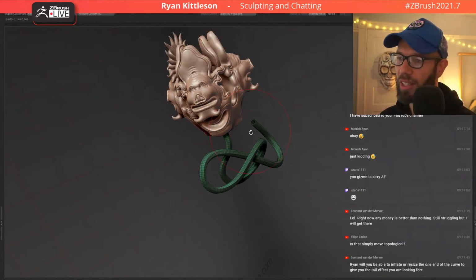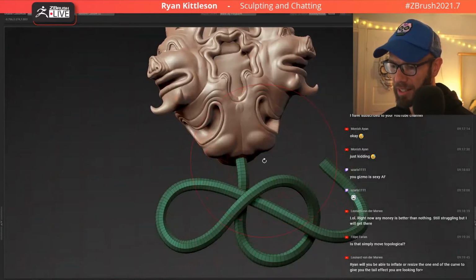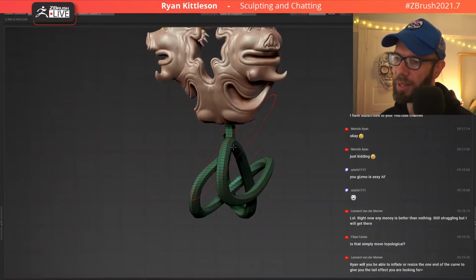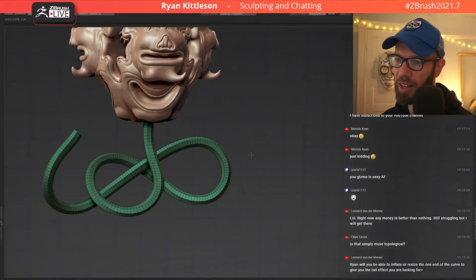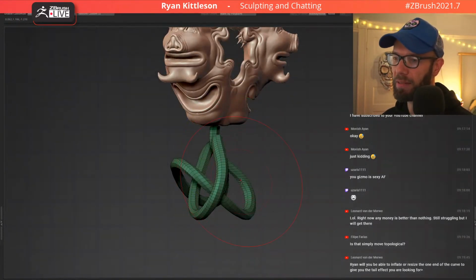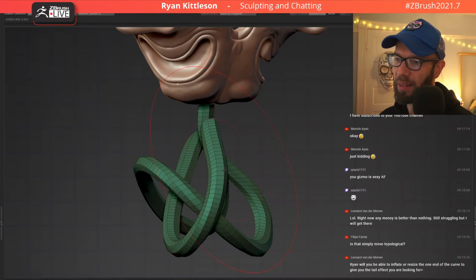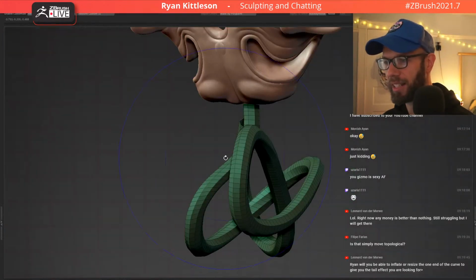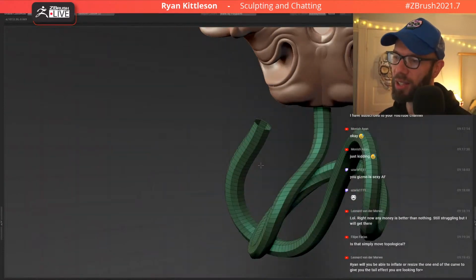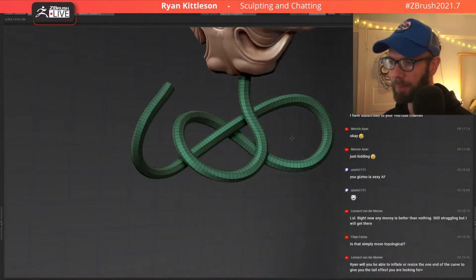Oh yeah, so there's a question. Am I going to be able to inflate and resize the shape of this tail so that it's thicker at the beginning, thinner at the end? Absolutely. Yep. I think what I want to do is get the shape of the twist and turn of it correct. And then once that's in place, it'll be easier to inflate it and shape it and add these black ridge things. I experimented earlier with doing the black ridges first and then trying to shape it, and was just having too much trouble with the bend curve deformer.